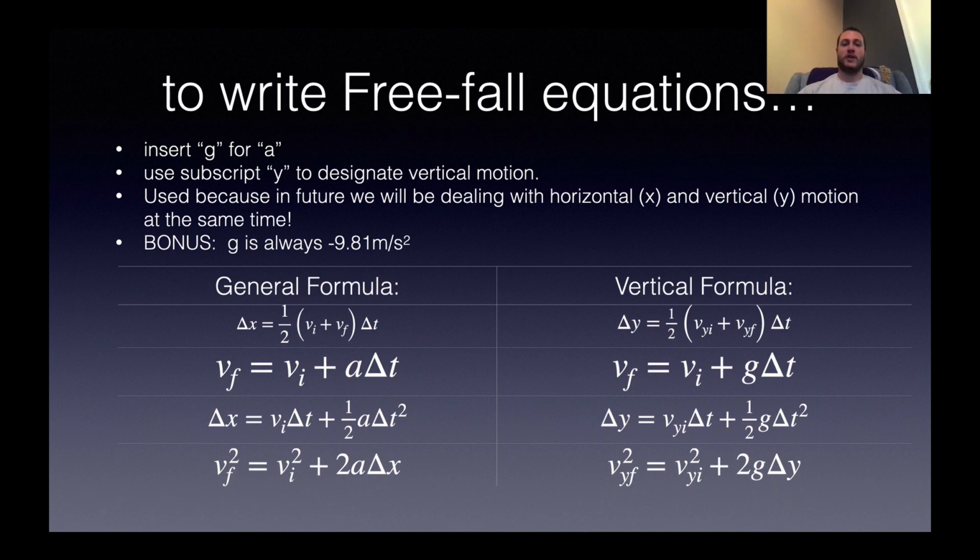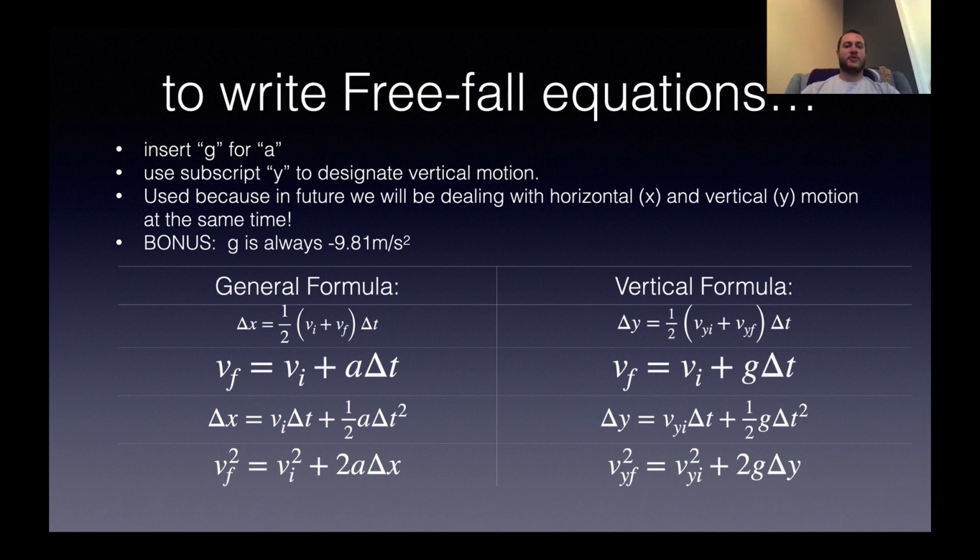We know g. The second thing that we do, how we change the general horizontal formula to help match vertically, is we start using y's in places. So instead of calling it delta x, we refer to it as delta y because, again, that y tells us vertical motion, x tells us horizontal motion. So in the general formulas to the left here, wherever you see delta x, note in the right-hand column where it's vertical, now we see delta y's.